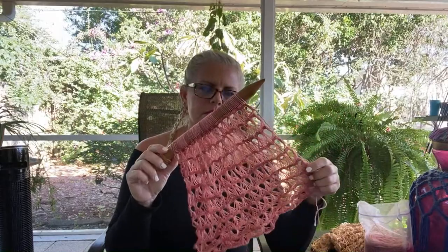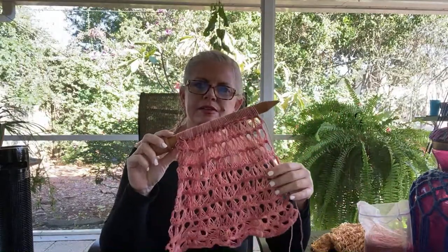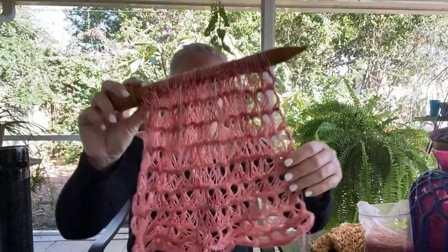I'll probably be doing it in reverse though, simply because I'm at the point where I've already put the elongated loops onto the knitting needle for the broomstick elongated stitches, and so I'll be showing you how to do the cluster stitches first, and then after that how to put them back on the needle. Now this is not a graceful technique, I will say.